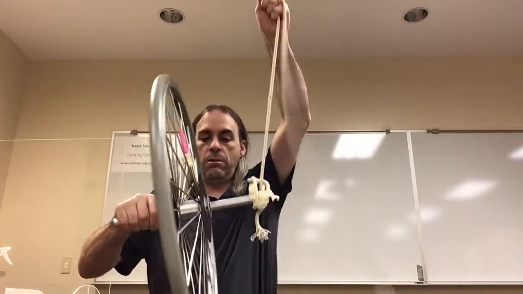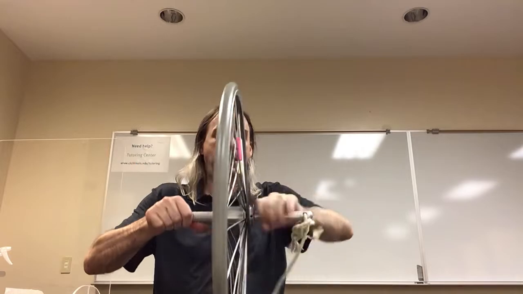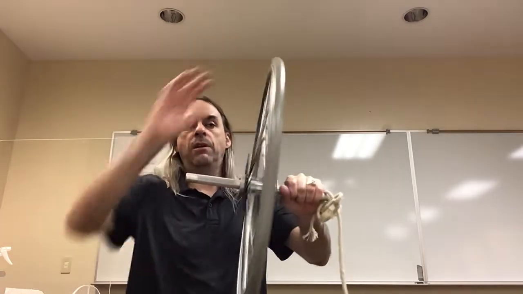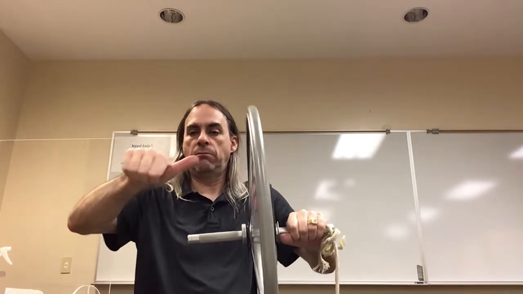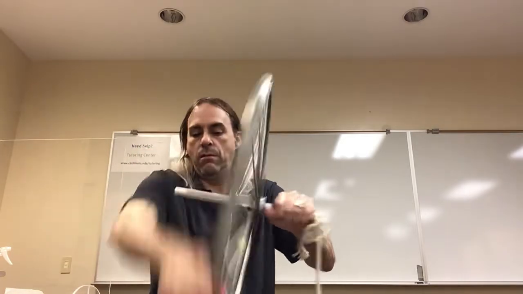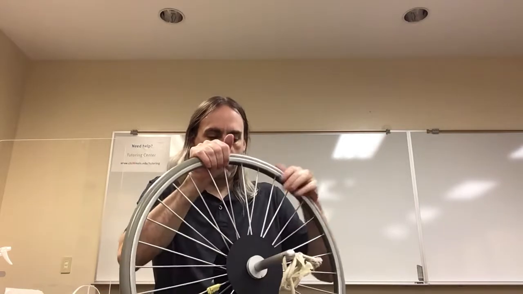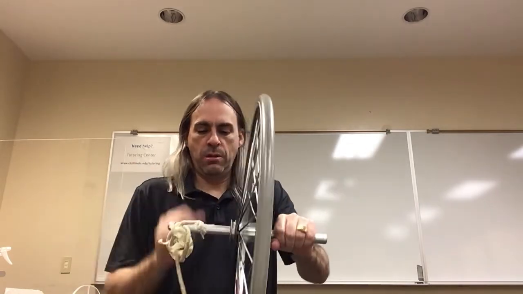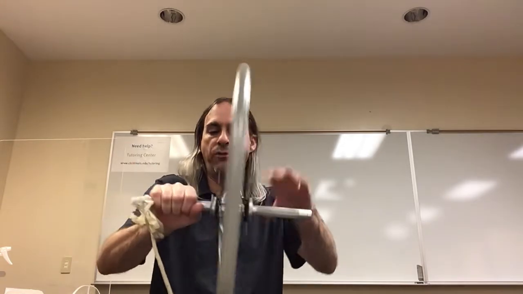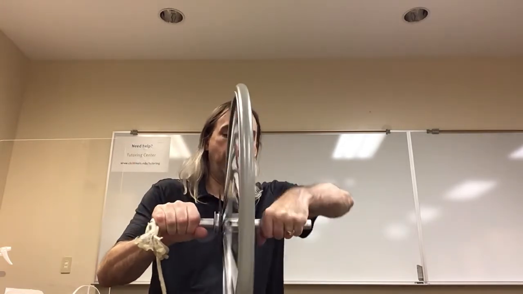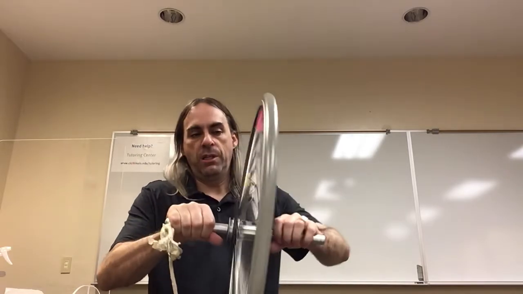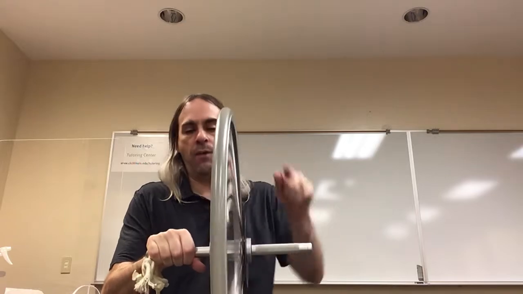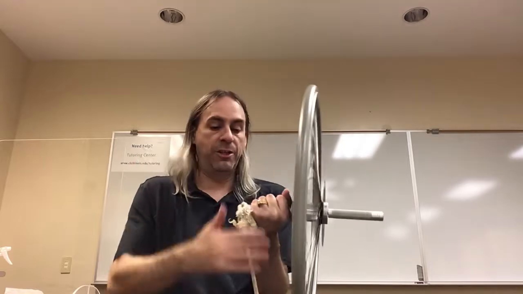So I'm going to hold a wheel like this and spin it. So I'm spinning it this way. So angular momentum, to the left. Actually, yeah, the two handles are different. I can hold this one, can't hold this one, and so, oh yeah, I can crank it this way. So anyways, it's spinning that way. I'm using my right hand, but yeah. So angular momentum is to the left.